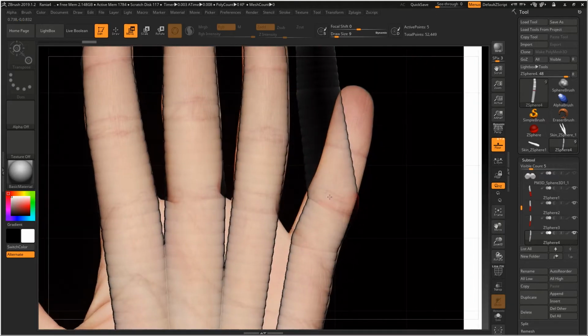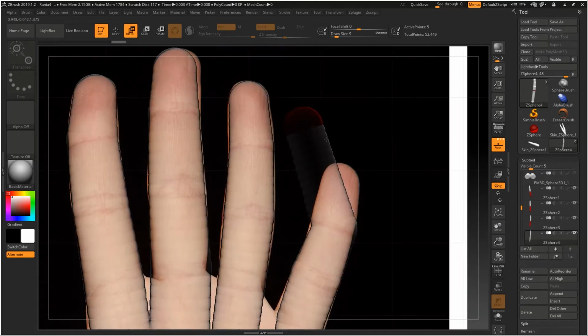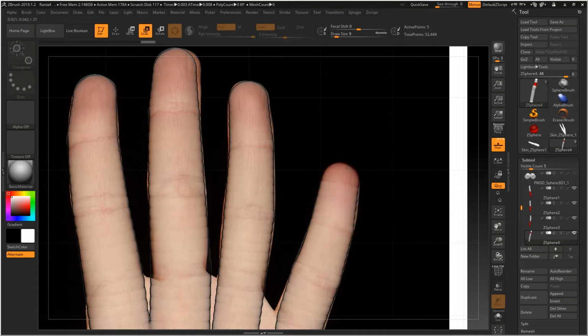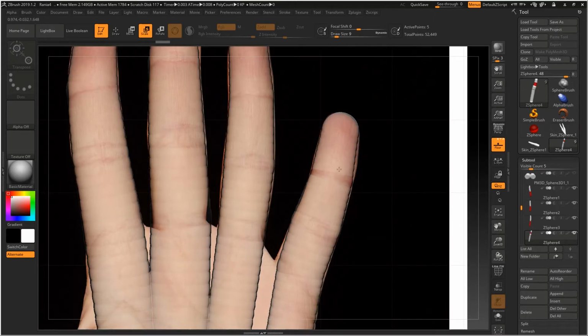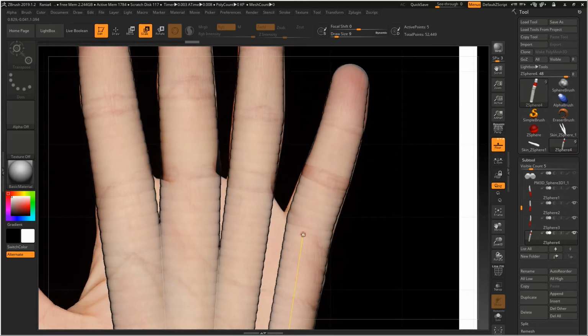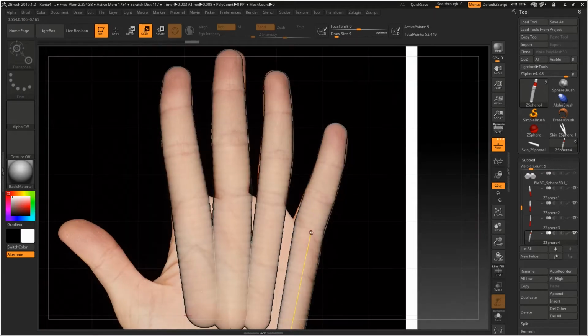Move this one here. Obviously the little finger is a lot smaller than the others. Scale this down a tiny bit, I think. Scale this one down, and actually scale this one. Where is it?